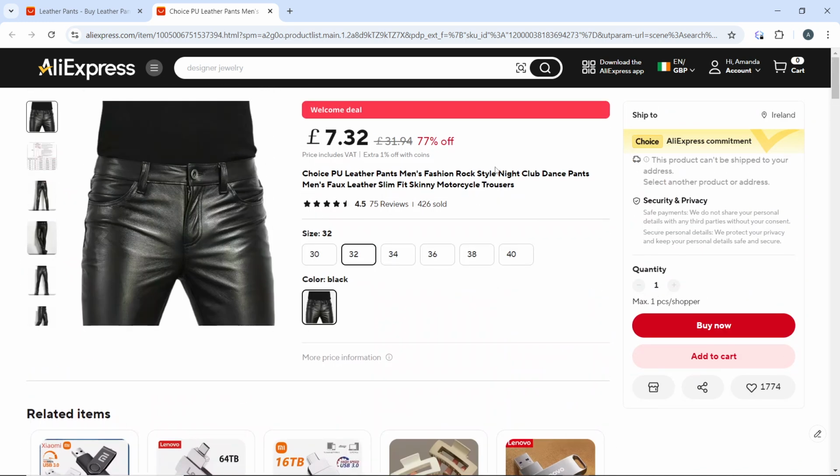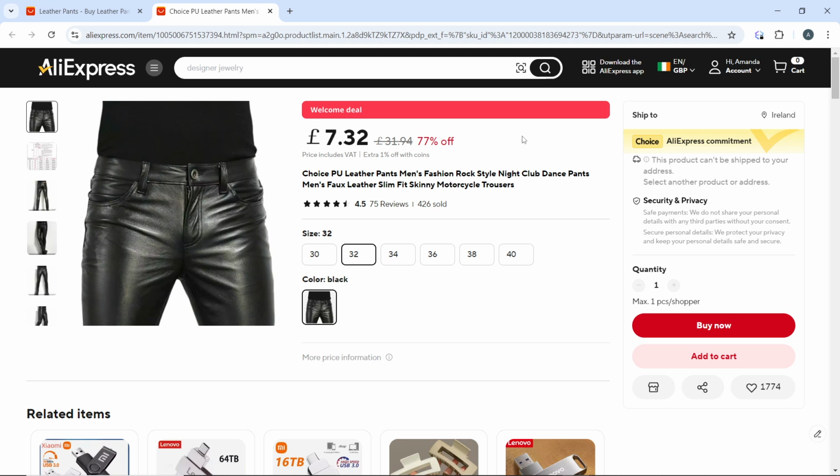And nobody's talking to you about delivery fee. It means this is really free shipping. But now it says this product can be shipped to your address. So select another product or address. And that is it. But then if there was a price attached to the shipping, you're going to see the shipping fee right next to it. So this is pretty much free shipping.